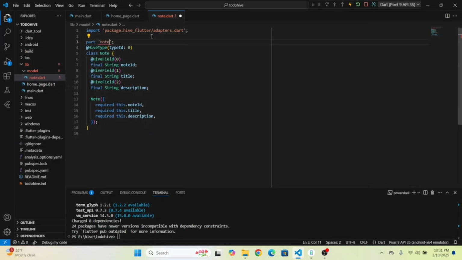Now come here, and over here let's type part, and let's type note.g.dart like this, and it will generate the Hive adapter. Now we have to run another command called flutter packages pub run build_runner build.